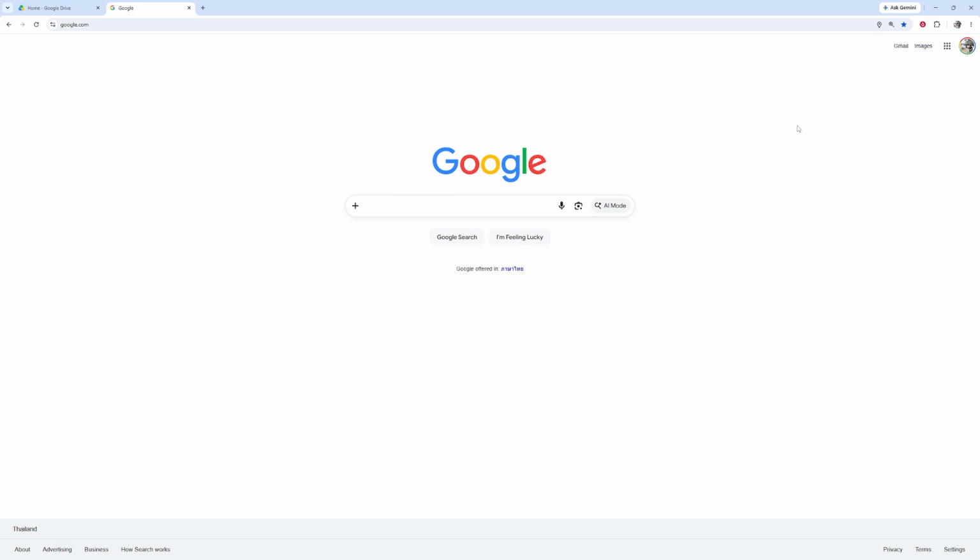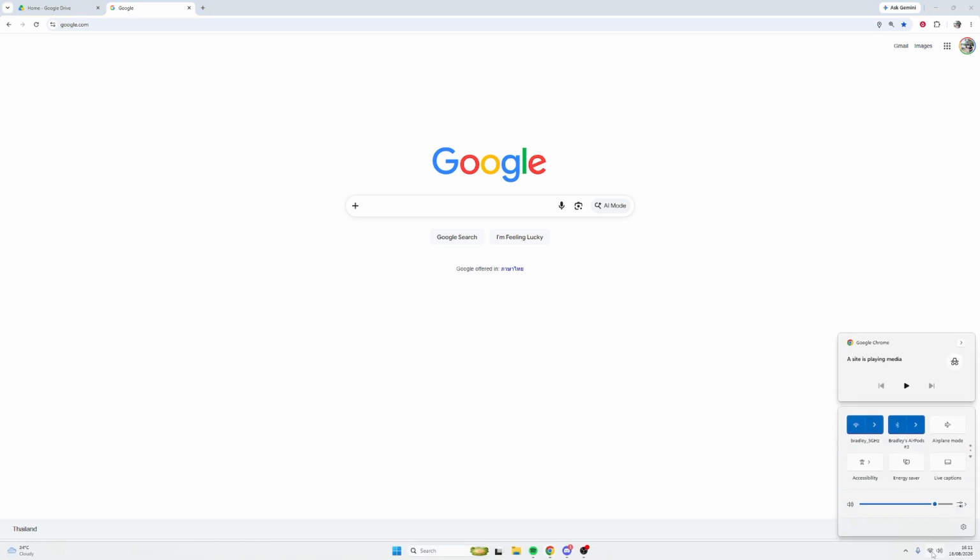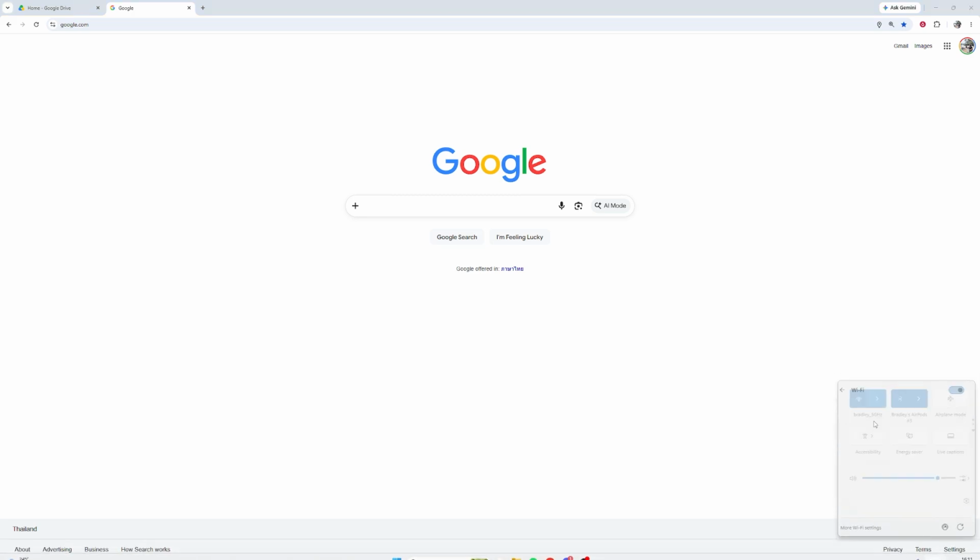In this video, I'm going to show you how you can fix Google Chrome if it isn't downloading files. So first go to your Wi-Fi settings in the bottom right hand corner. If you click on the Wi-Fi icon and then click on your Wi-Fi, just make sure that it is connected and secured and your Wi-Fi is working.